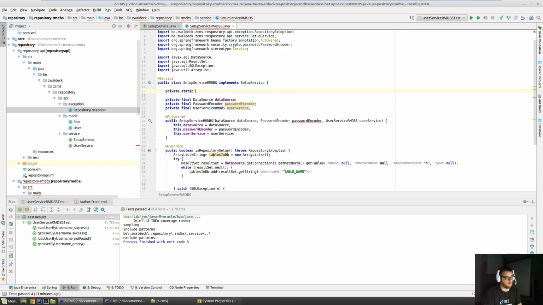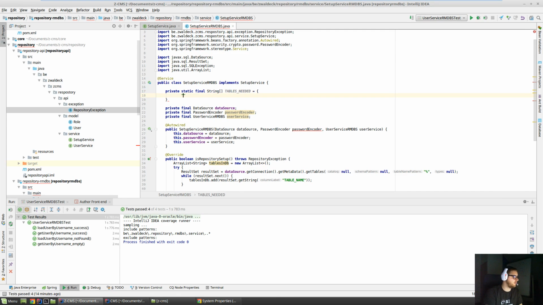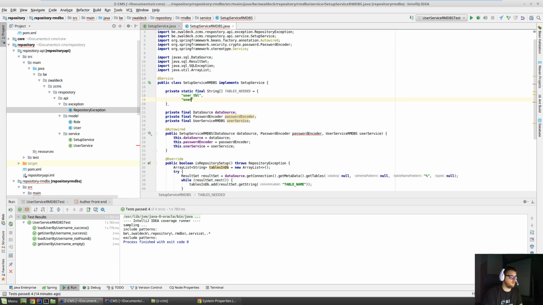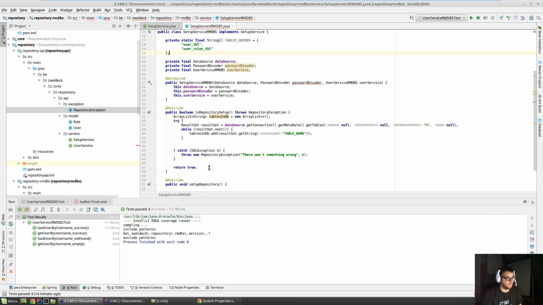We create private static final String array tablesNeeded. The first table is users table, and as well user_roles_table.